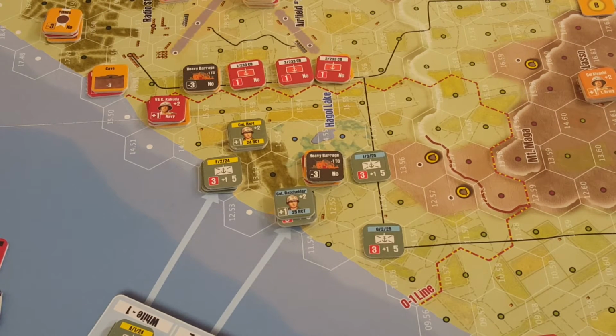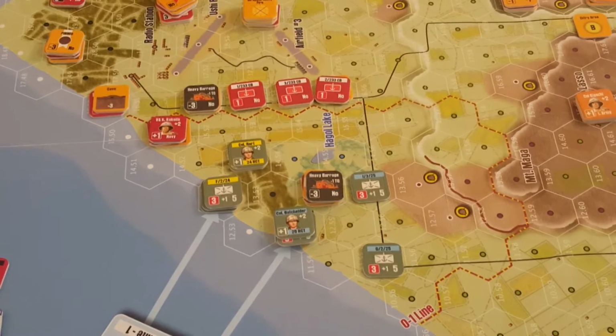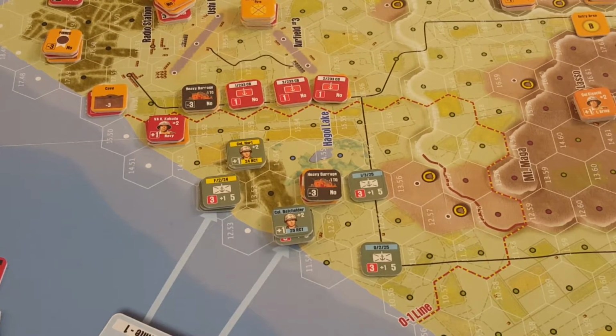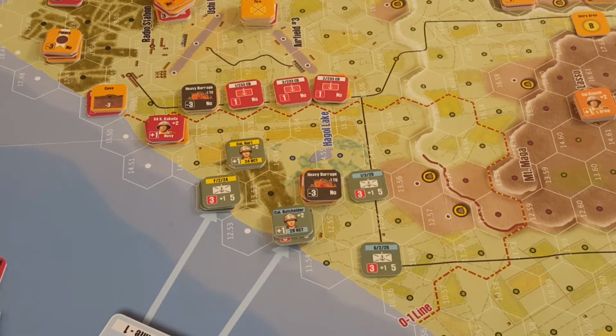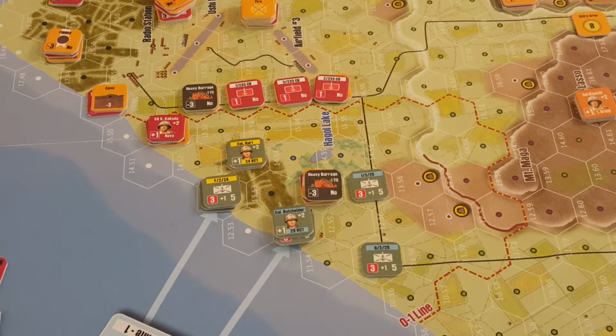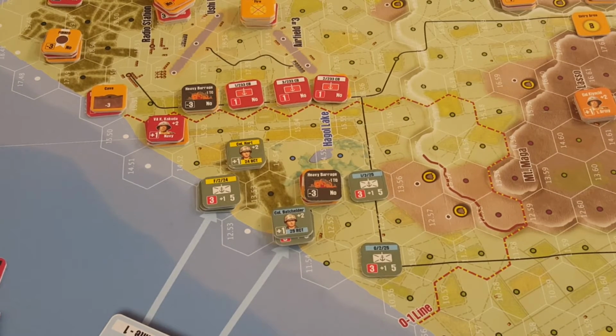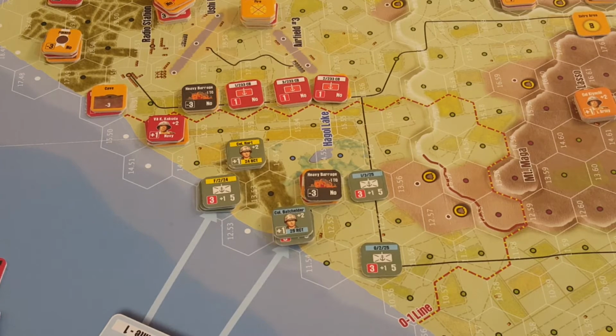So hopefully this won't be too painful, because the Japanese may end up firing artillery on these units. And now the thing is, at this point we can perform assaults that have been declared, but we need to put a marker down. We then have the ability to put a marker down. So for next turn we will assault.